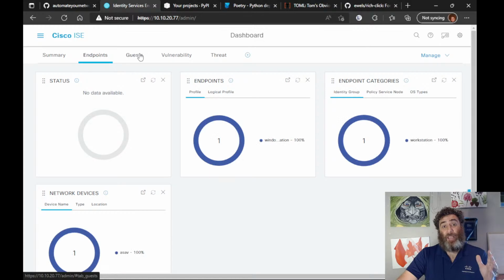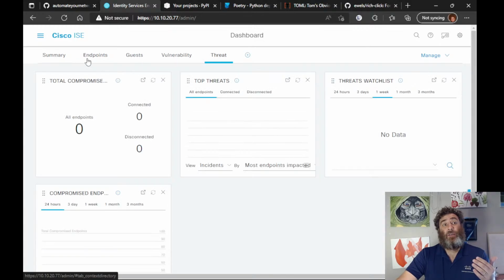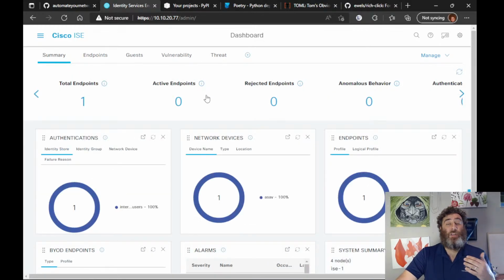Most people think of ISE as something where I have to click menus and do things in the GUI. I'm going to show you tonight that with these APIs, we can actually use it more like a chunk of compute that we can automate against in both directions. Tonight, I'm just retrieving information. I'm not posting or putting or patching. I'm not sending data other than my GET requests, and then I get the payload back.